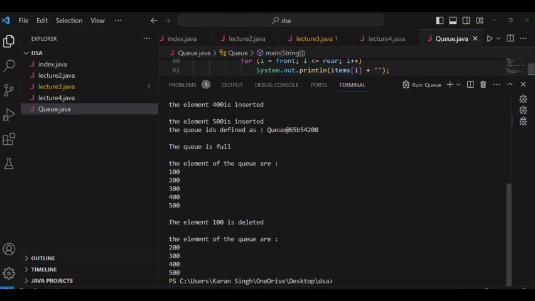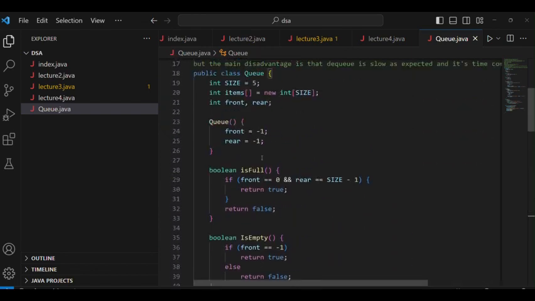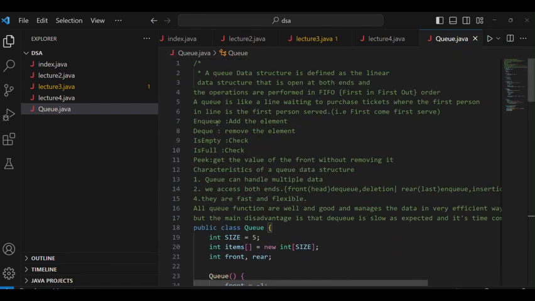And now in this way we eliminate using the front function, and we delete 100 from the front of the queue, and then it shows the resulting queue of our queue data structure. And this is the overall code for today's lecture. So we discussed everything that we discussed earlier, that is enqueue, dequeue, isEmpty, and as a whole, and isFull also. So you also try the whole code on your own PC, so that you can understand each and everything very clearly.